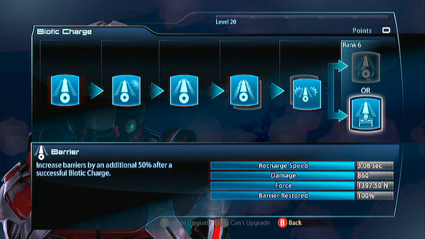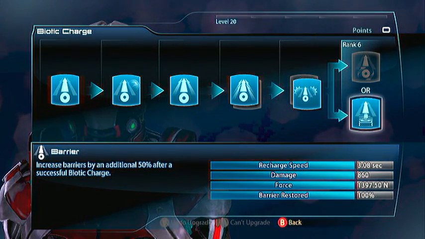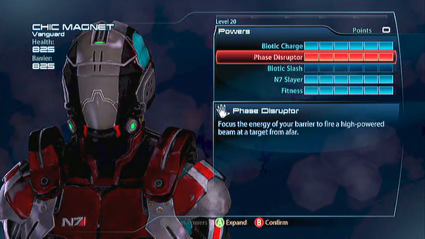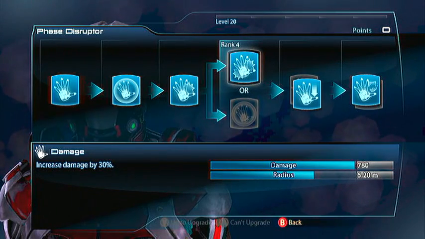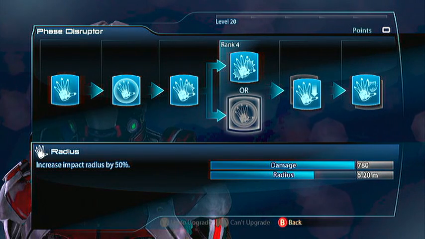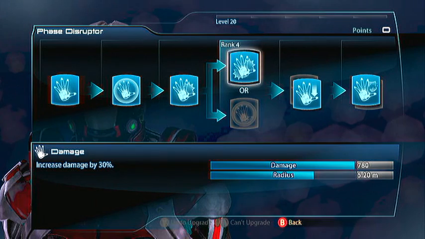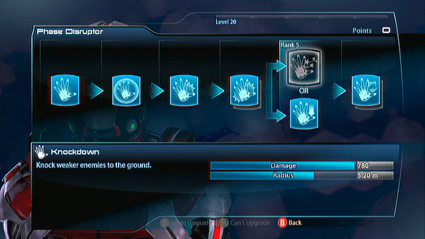For the last, I set it up for barrier to increase my barriers at the end because I'm using phase disruptor. I need a lot of barriers to be able to shoot this sucker and just destroy everything in front of me. Now for Phase Disruptor, I chose damage instead of radius again. I want to annihilate everything that I'm shooting at with this Palm Blaster.